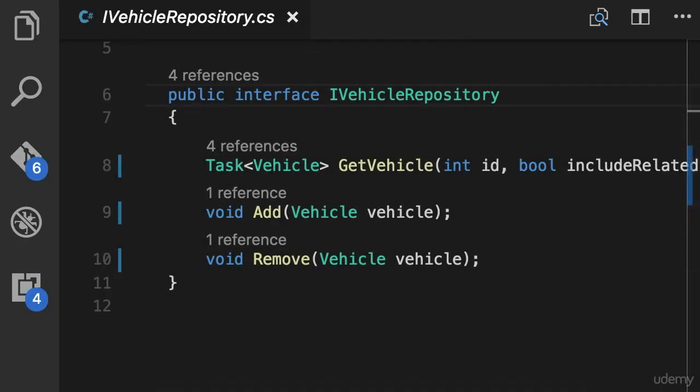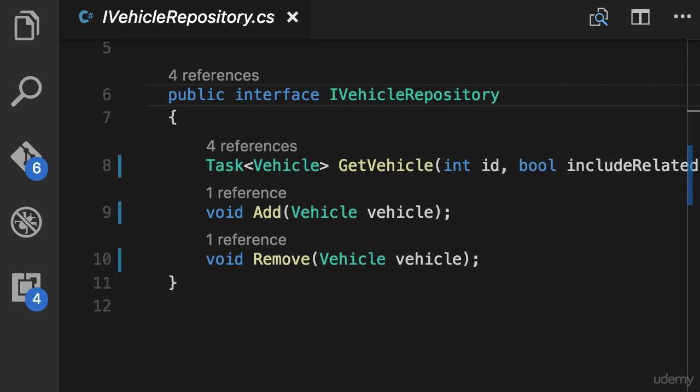What do we have here? We have three method declarations. So our controller is tightly coupled to these method declarations. In more precise terms, our controller is coupled to the signature of these methods. Signature of a method includes the method's name and its parameters, their type, their order. So if I change the signature of a method here, meaning if I change its name or its parameters, I have broken this interface, I've broken this contract.